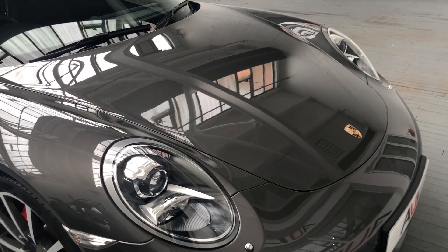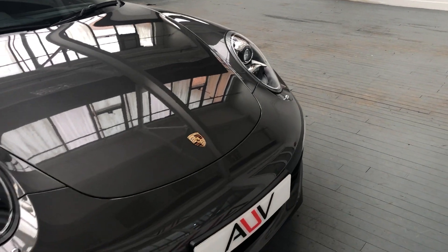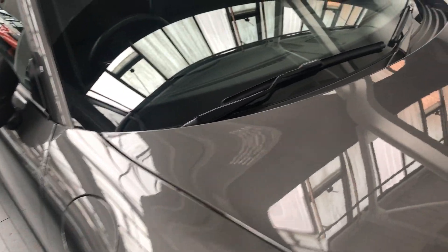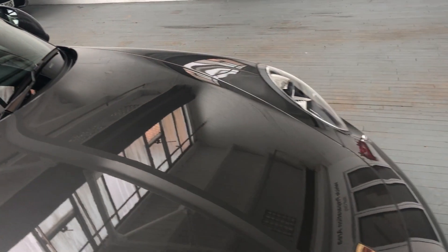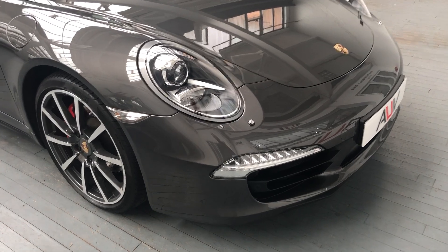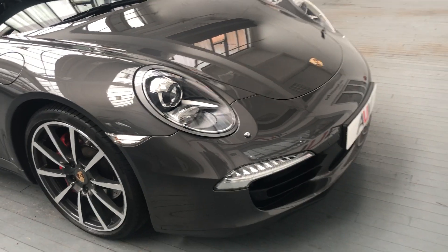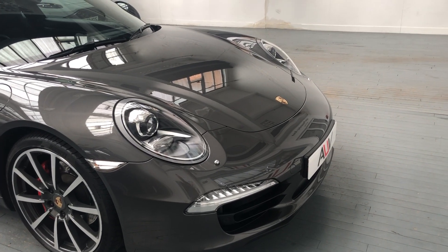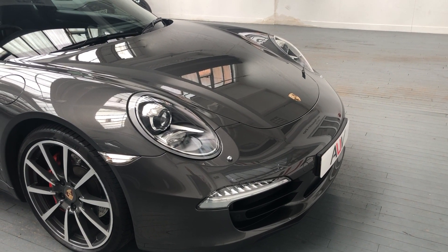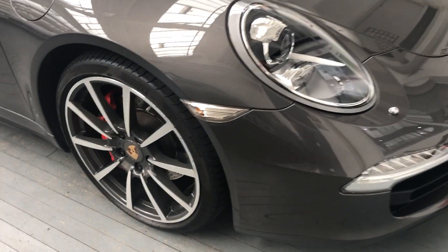Starting around the front, the colour is Agate Grey — I'd describe that as a mid grey metallic — and the paint condition is superb. The front of this car has actually been PPF wrapped; that's paint protection film, which stops any stone chips going into the paintwork, and that's exactly what it's done. The car is very, very clean. The lights are the PDLS lights — Porsche Dynamic Light System — so they're cornering lights; when you turn the steering wheel, the lights are directional and will follow your intended line of sight. A lovely driving light, very crisp and definitely a big option on the car.